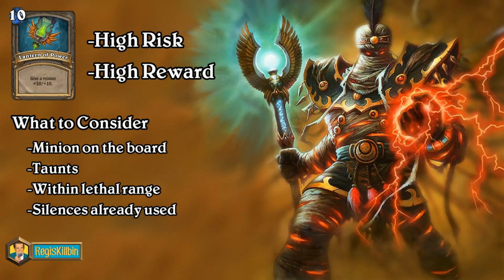Don't ever pick it unless they're in lethal range anyway, because typically a 12-12 minion or something crazy isn't going to be that powerful all on its own. Don't pick it if you think it could be denied by a taunt. And make sure that you have a really good chance of keeping a minion on the board. If not next turn, then at least in the next few turns, so that you're not wasting a ton of mana and a lot of tempo just on the hope to get off a Lantern of Power. So the real goals with this card are to kill your opponent quickly, essentially using that 10-10 as a charge that is played on a minion that already has an opportunity to attack, and just squeezing out 10 damage right into the enemy face. So that's Lantern of Power.